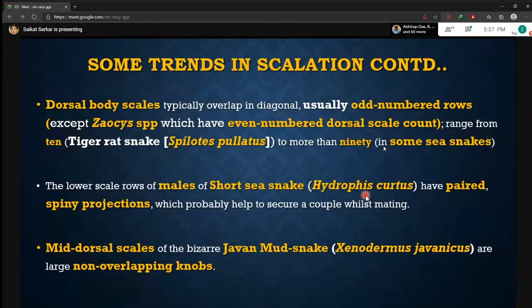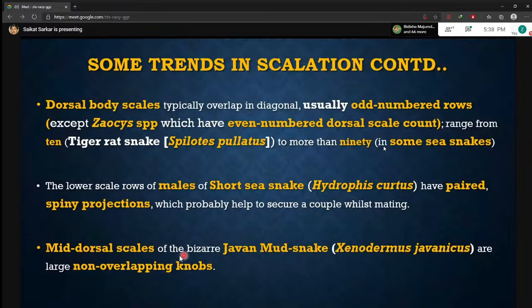these structures, there is one explanation that if they are bogged down in any muddy area, then with the help of these paired spiny projections in all the snakes, all in the ventral scales, these structures actually help them to move a little bit faster in that muddy area. Okay, to give them a better grip so that they are not clogged down there. So this is another explanation, and pairing is of course another one.